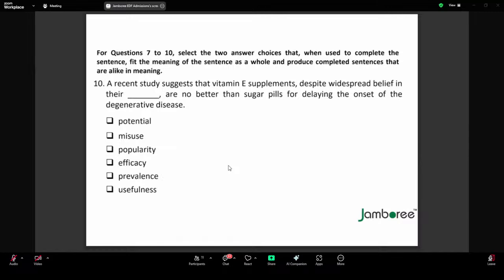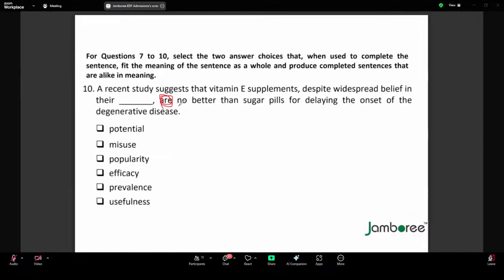Potential will be future, but then it's saying "are". It will anyway be removed, but I already have "are", so it means it's at present. Potential is future. I'm looking for a positive word. Popularity is positive. Prevalence just means existence, so it doesn't mean popularity. But efficacy and usefulness are the same, so they work better. And popularity can be there, but it doesn't have a pair. Efficacy itself means usefulness, something which is very useful. That will be considered as efficacy. Effective.